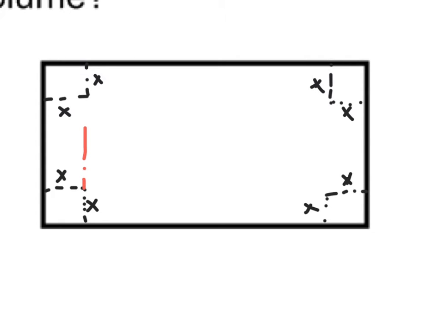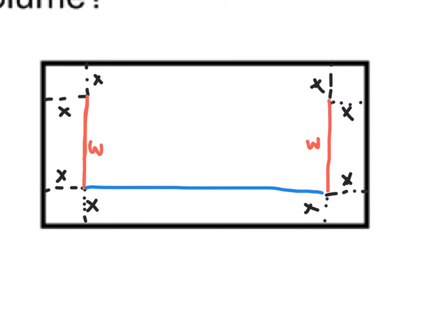Okay, so now let's draw something here. I'm going to draw a width here and a width here. And I'm going to draw this distance here, and I'm going to call that my length. And then I'm going to draw that same distance over here and call that my length. Okay. So this is what I'm just labeling the picture as.